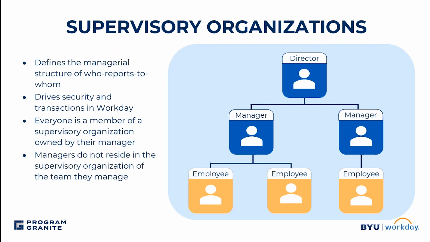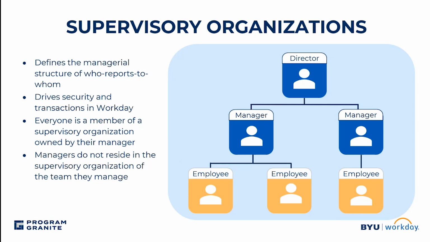Any questions on supervisory organizations? We're going to see a lot of them. In a supervisory organization, you're going to see all of your open positions as well, not only your active employees. You can search for one in the search bar if you know the name of the supervisory organization. That was in your worker profile. So Harper HR's is training staff. I know the name of my supervisory organization.